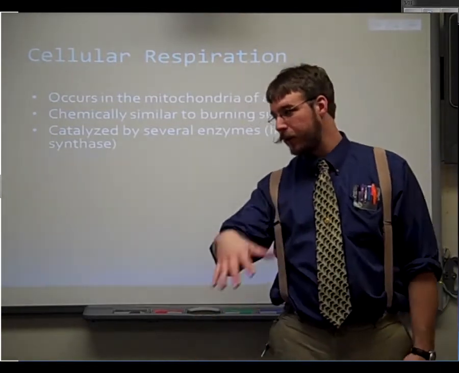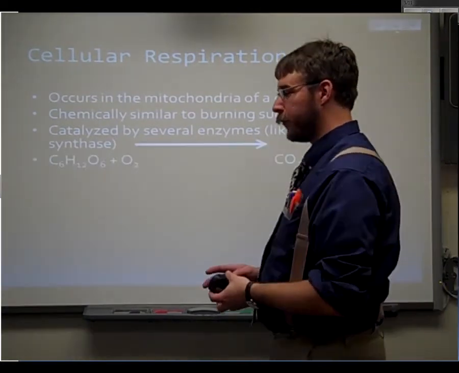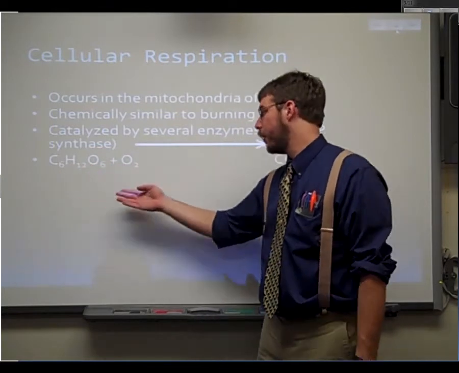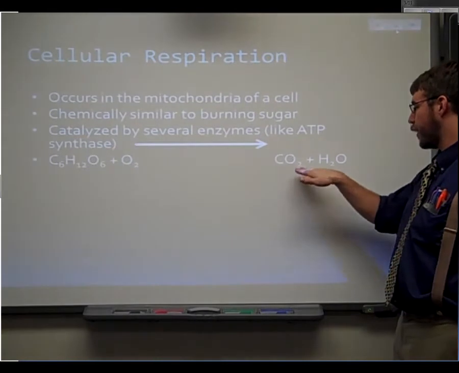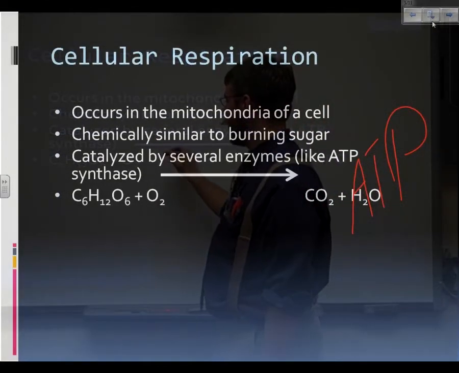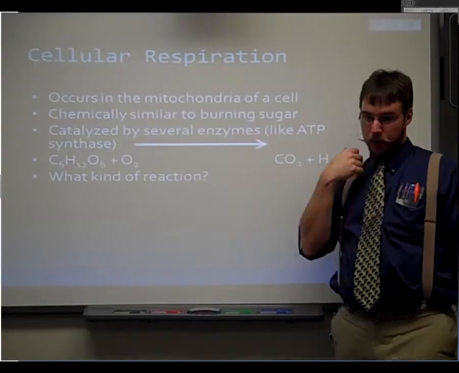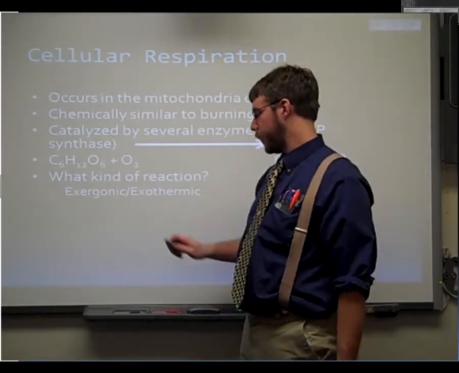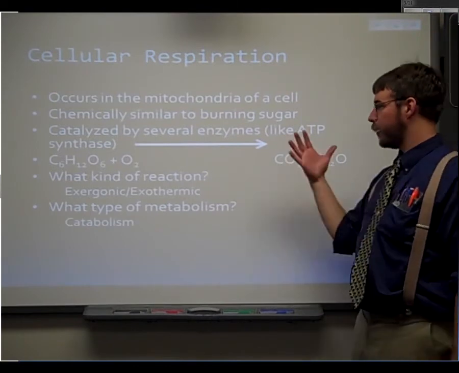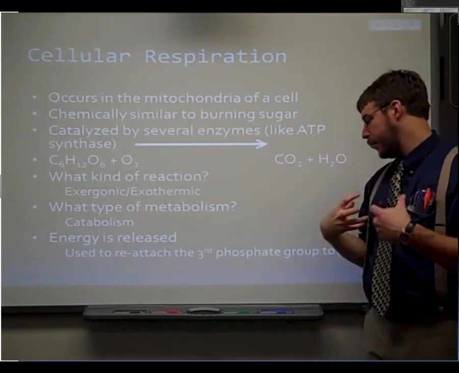Later on, if you take a college course, you'll need to know all the enzymes in the pathway. But since it's high school biology, you just need the one. The chemical formula, which you also need to have memorized, goes like this: you have sugar — that's C6H12O6, that's glucose, blood sugar — plus some oxygen, and together that makes carbon dioxide and water, and ATP. Because it is a catalyzed reaction, you would write ATP synthase over the arrow. It's an exergonic reaction because we're releasing energy, and it falls under catabolism because you're breaking more bonds than you're making. Energy is released and then captured very quickly to make ATP.